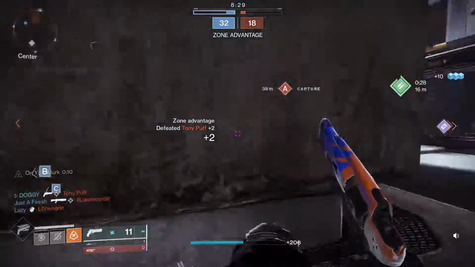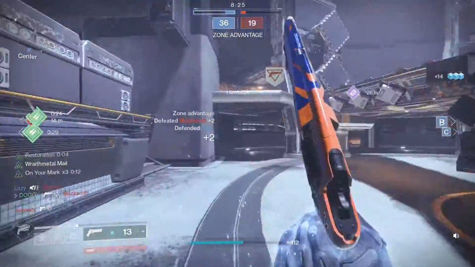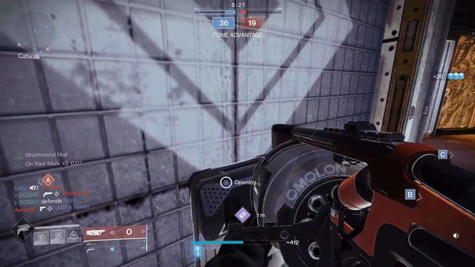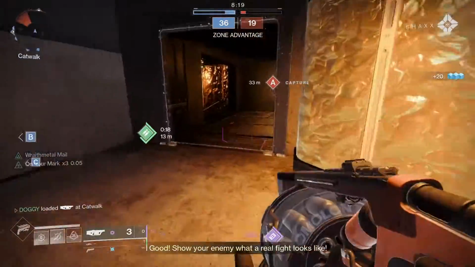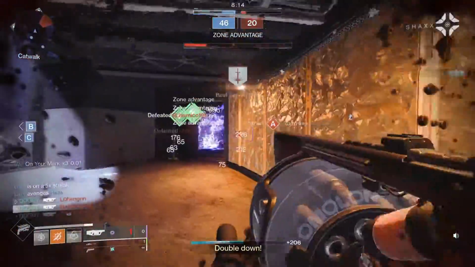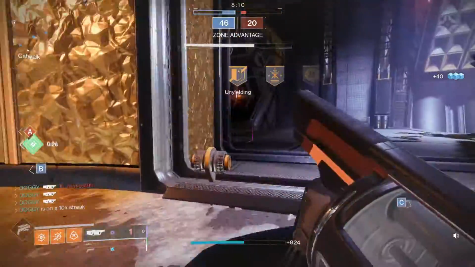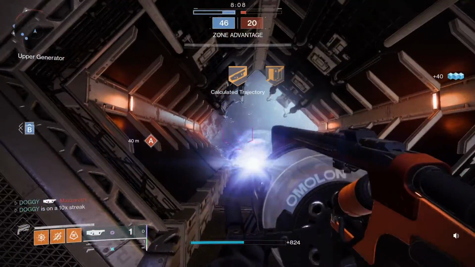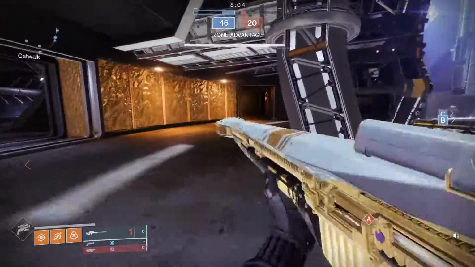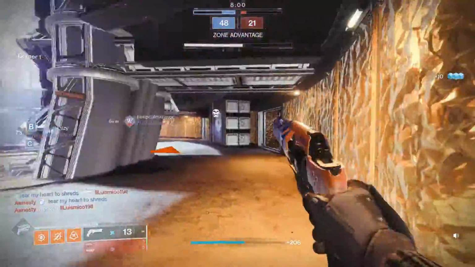We did get that? Like, just start shooting. Don't let go of the trigger. Just start shooting. Good. Show your enemy what a real fight looks like. Woo-hoo! My god, you killed four people! Let's go, dude! And... trick shot! Ah, we didn't get no one. Dude, that was awesome! We killed four people! Let's go!